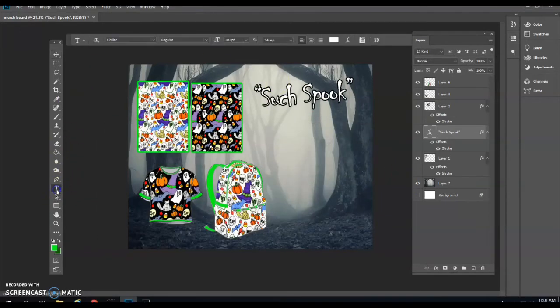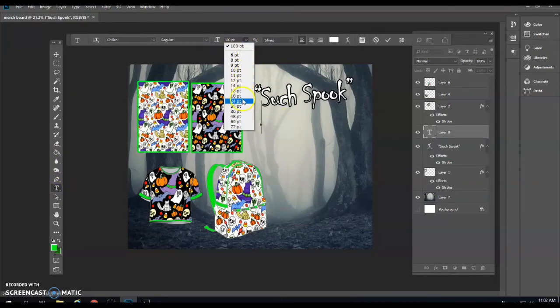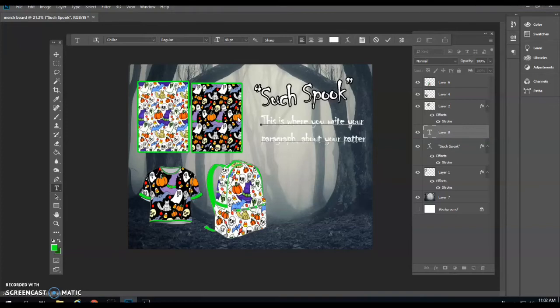Okay. And then last thing would be kind of your explanation paragraph. So you're telling me a number of different things. Check the website for the exact things I'm looking for, but certainly I want you telling me who's buying your merchandise, why does it look the way it is, explain your theme. Remember, this merchandise board is trying to mimic what you would present to a merchandise company. So you're trying to convince a board of executives, hey, this is my work, this is what it is and why, and this is what it would look like. And hopefully they'll buy it. That's the idea.